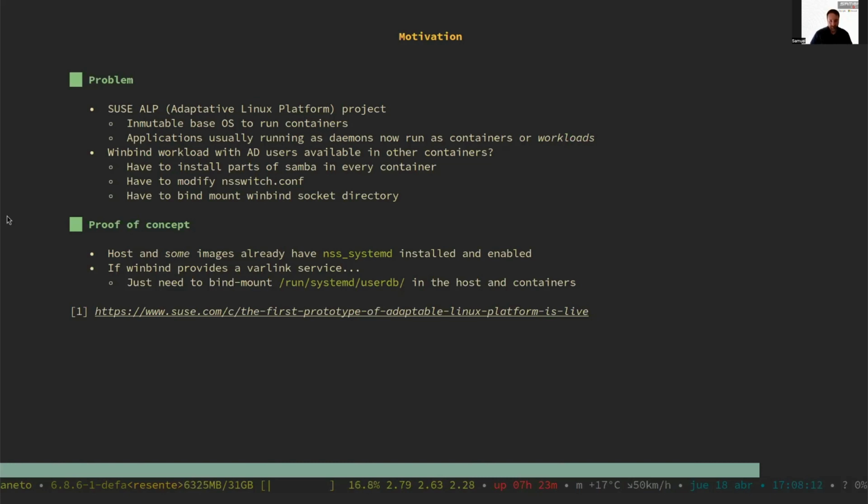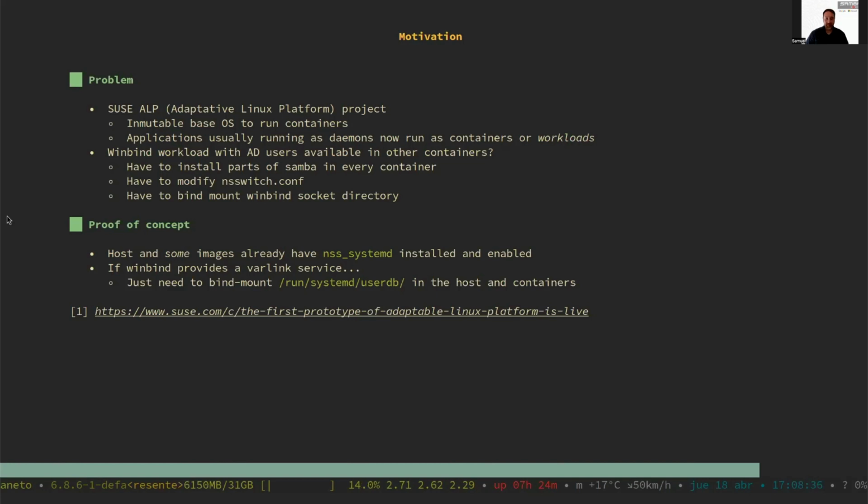There are some problems here. To make such a setup work, we would need to install NSS Winbind in the host and in every container using the AD users, modify their nsswitch.conf to insert the Winbind module, and then bind mount the Winbind socket directory.